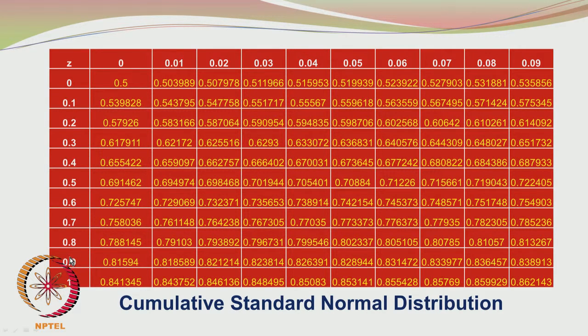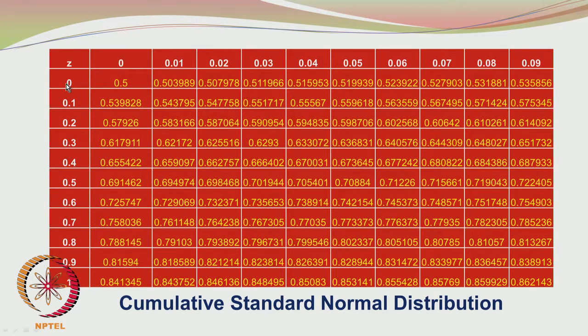I want to find the normal probability value corresponding to, let us say, 0.44. I hit 0.4 here, then go horizontally to my right until I reach 0.44. I read out the probability 0.67. This means that the probability of the random variable taking values below 0.44 is 0.67. Since I have crossed the origin, I have crossed the area under the curve of 0.5, and so the values would be higher than 0.5.